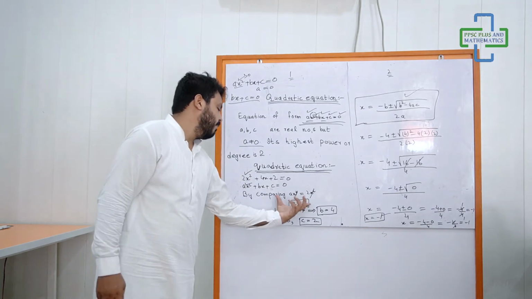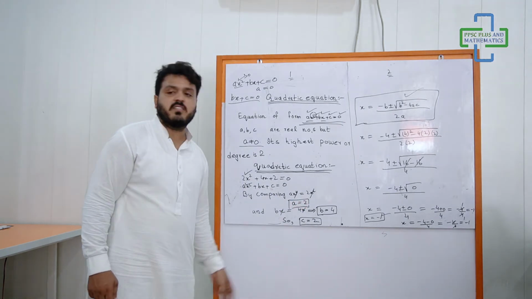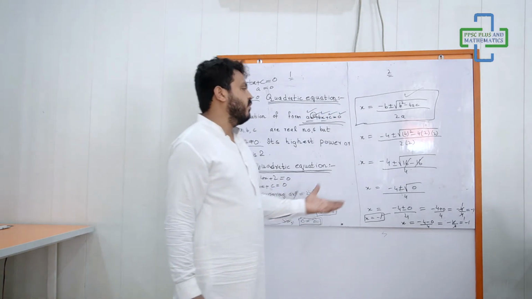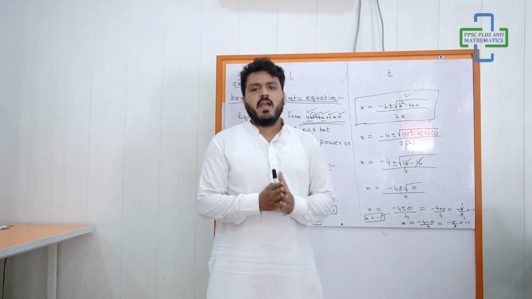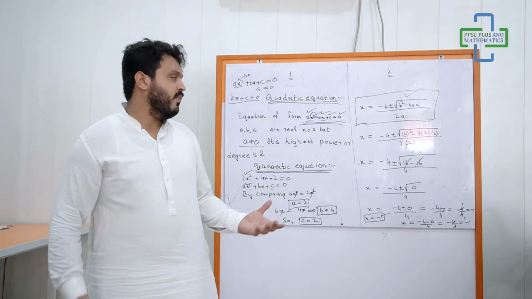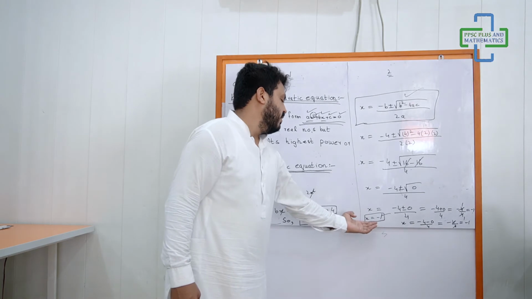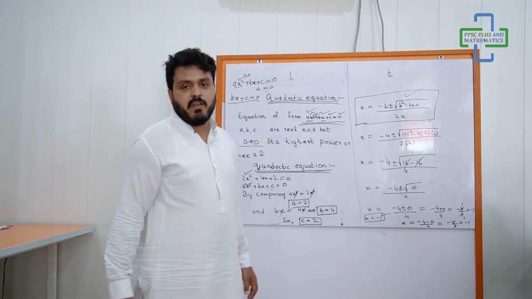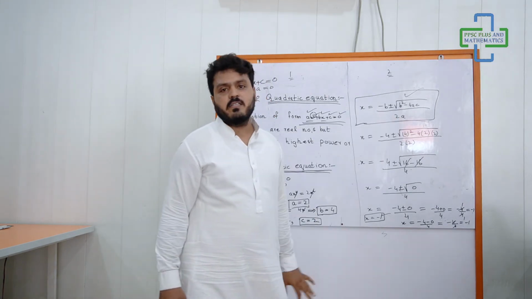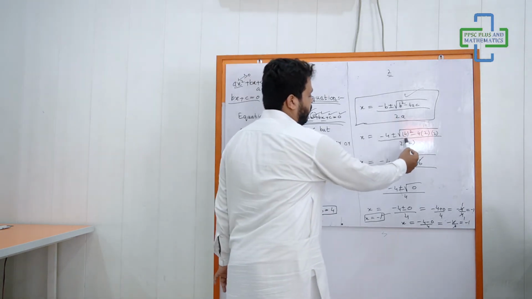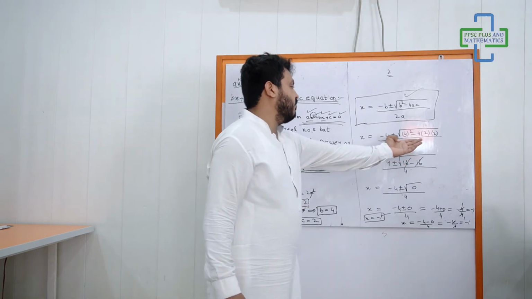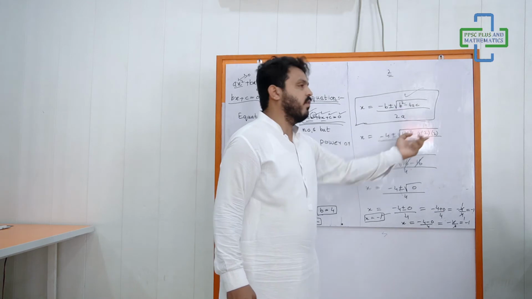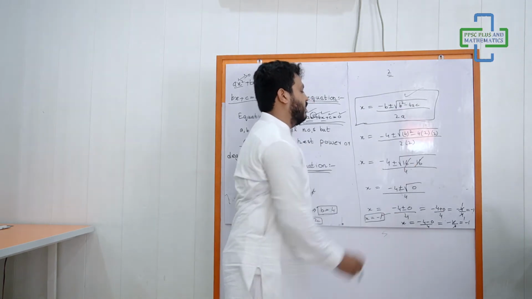Here we have the values of a, b and c. So we plug the values of a, b and c in the quadratic formula and we solve it by mathematics and we get the value of x. Here we can see that I have plugged in the values of b, a and c. So minus 4 square, and 4 multiplied by a, here is the value of c, and here is the value of a.